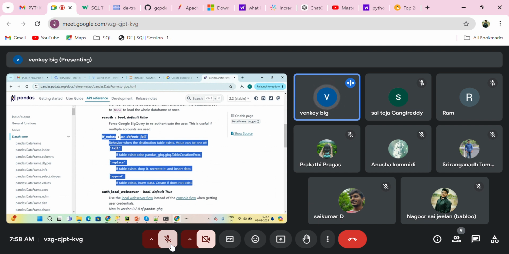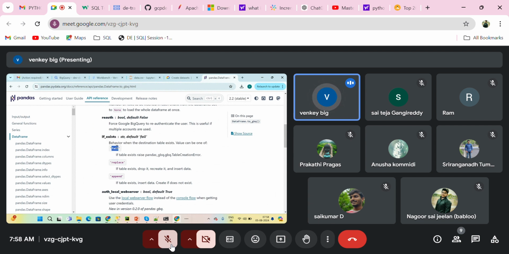If you want to fail your pipeline, you can leave it, since the default behavior is fail. Or you can go with the replace option, which will drop the table and then recreate and insert the data. Or you can append. For now we can use replace, because we don't have the table ready yet.